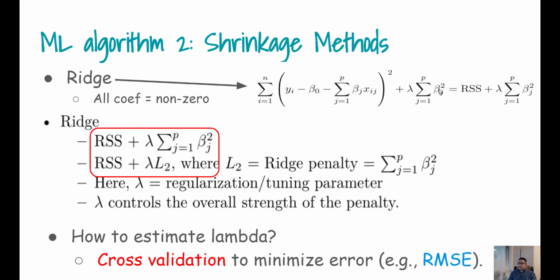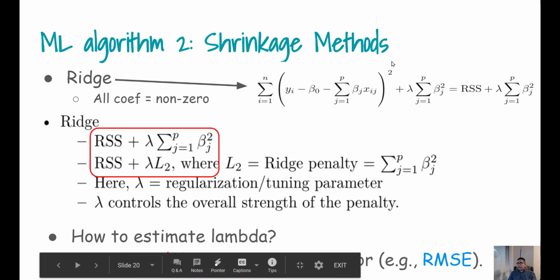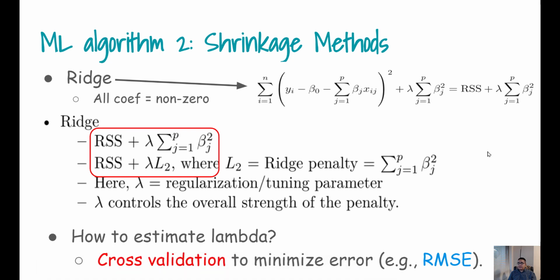So this second term that you are seeing, the sum of beta j square, is known as the ridge penalty or the L2 norm, and this first term that you are seeing is the lambda, or the regularization parameter, that can be determined using a technique known as cross validation. Using the cross validation technique you can minimize this error. And this lambda is basically the parameter that is controlling the strength of the L2 norm penalty. So this is one way to bring some stability in your estimate.